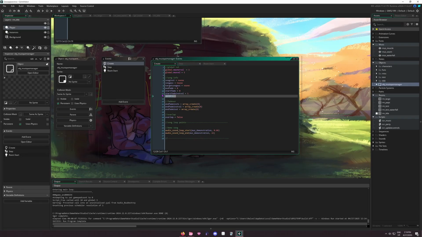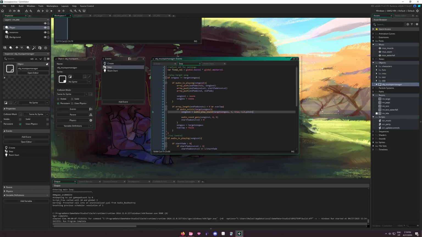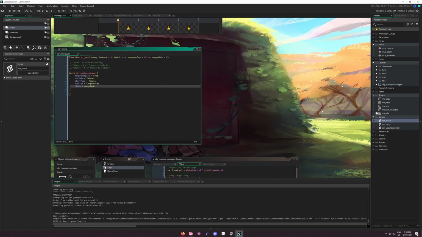But anyway, for pitch, you want to add this variable here, and then you just want to go to the step event, wherever you have the audio play sound part. You just want to do a true, right? Then 1, then 0, and then pitch. Let me space this properly, like that. Okay, ignore that I have different variable names, I just like to do it that way. But anyway, go to your music scripts, which I named SCR_music. So whenever you see me do this, just use whatever name you have for your scripts.